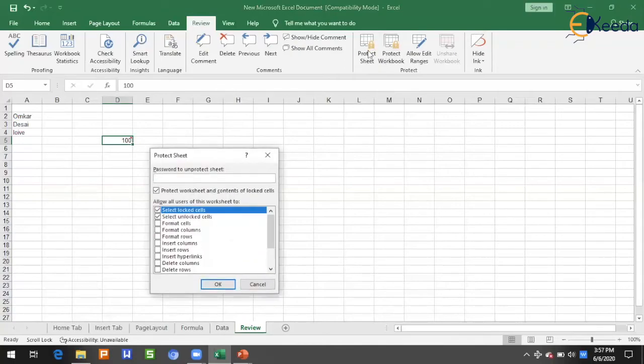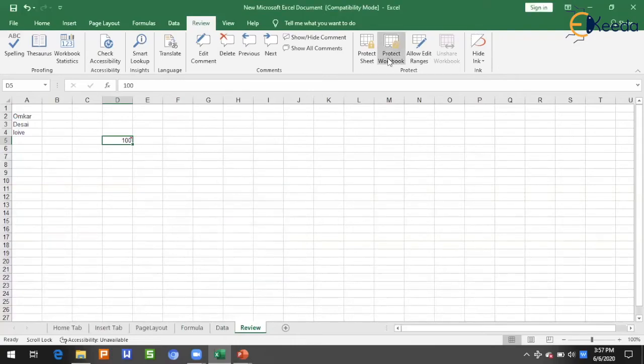So whatever options we have, like select locked cells, select unlocked cells, these are the operations which will be protected on the cells we have selected or on this particular sheet.